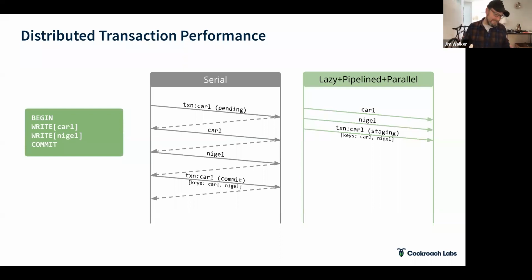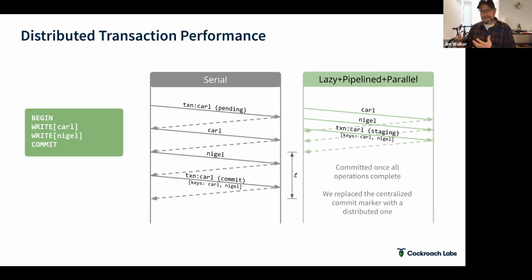Basically, we're committing the transactions on one node or in one area, and we're saying, take that and the transaction and the picture around it, and send it all over. On the other side, as long as that looks the same, this is going to commit all of this, the status, and we can actually just commit everything at once. And so we've replaced the commit marker with one that's distributed.